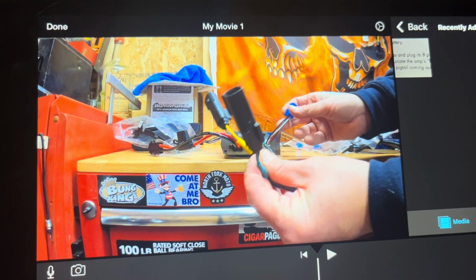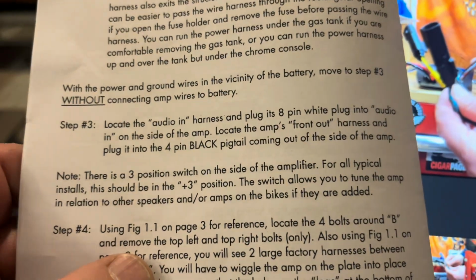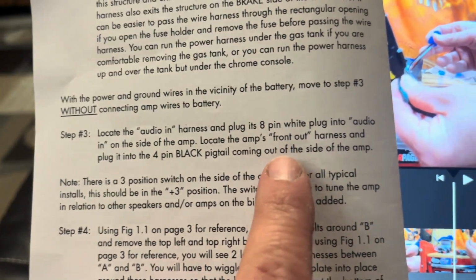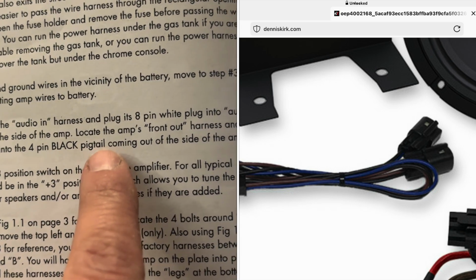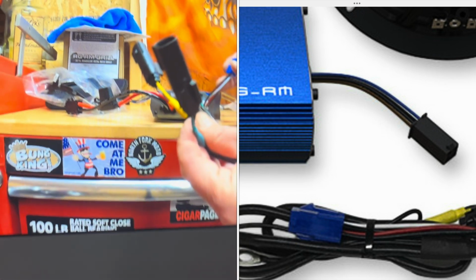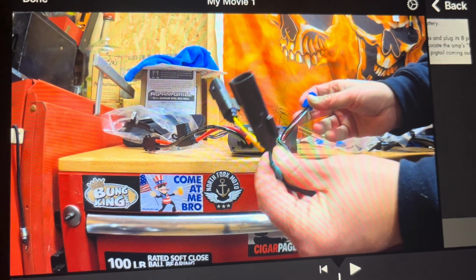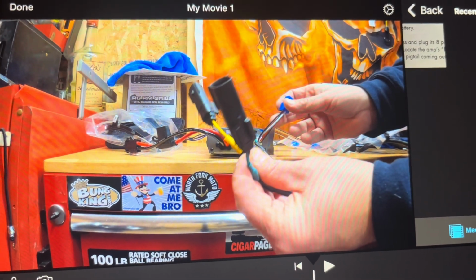Okay, I'm going to add this in here. The next step should have been find the front out harness and plug it into the four black pigtail that's already coming out, which is on the other side. So stop right here, find the other pigtail, flip it to the other side and plug it in. Trust me, it'll save you time.